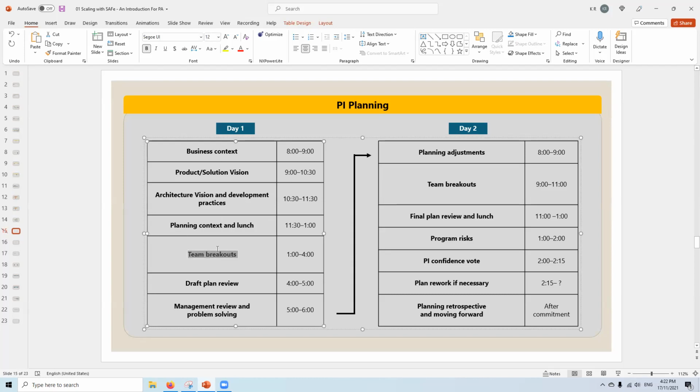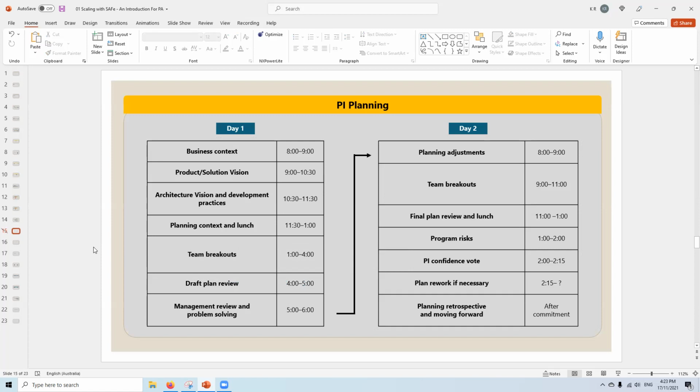So when you have a piece that is split into smaller pieces and given to individual teams, there is no overlap. There are just dependencies. If you divide a jigsaw puzzle into smaller pieces and put it back, nothing is overlapping another one. They're just falling in place, but there are dependencies. Unless you have another piece from another team, it's not complete. So yes, there are dependencies which are discussed, because first you come up with a draft plan, which is reviewed. And then the management looks at all individual teams' plans and says, okay, team 1 says they have a risk with something else that is directly impacting team 5.